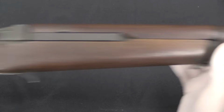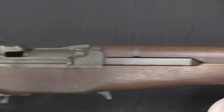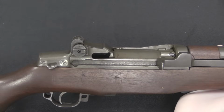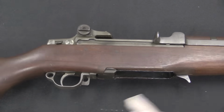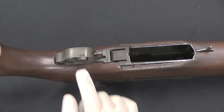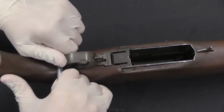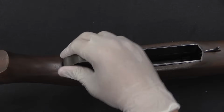Now, the front end of this rifle is totally standard M1. In fact, one of the appealing elements of this full auto conversion was that it only required 3 new parts, and the magazine conversion only required a couple as well. So disassembly is just like a standard M1. And use my universal gun disassembly tool here. We'll pop the trigger guard open. We can pull this.